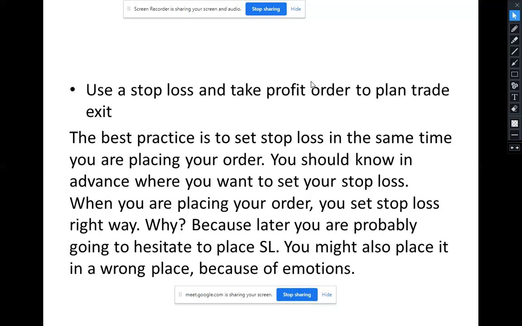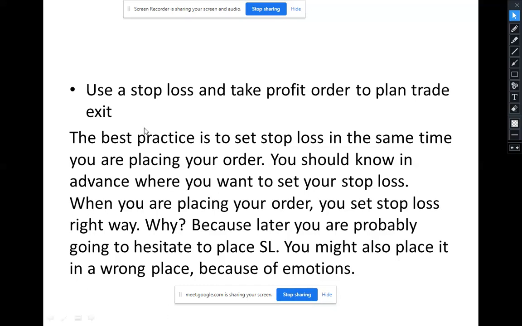Then use stop loss. Anytime you take a trade, always use stop loss. Stop loss is very important in trading. Always use stop loss and take profit order. For instance, if the market is going in the direction you predicted and your money is running in profit, but you did not use a take profit order, before you know it the market makes a turn and starts going against you, and you lose the profits you had. So always use stop loss and always use take profit order.